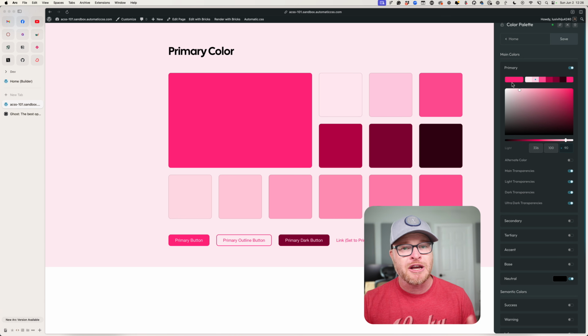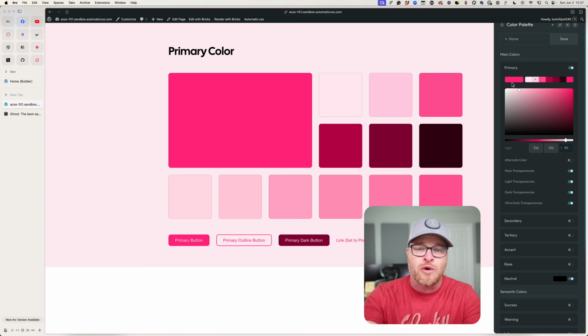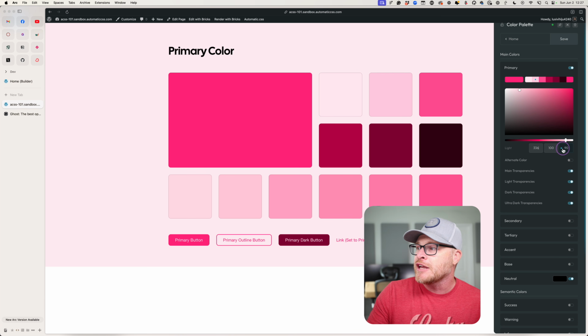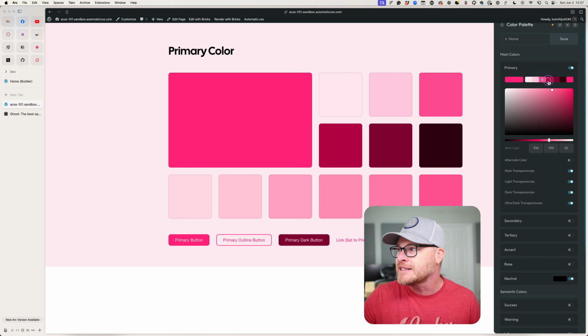Now, sometimes, depending on what the designer has done and how they've generated the shades in Figma or XD or wherever the design is coming from, you might find that the hue is a point or two different, or the saturation is a point or two different. It shouldn't be wildly different, but if it's just a few points difference, you can change the saturation and you can change the hue values as well. And so you can get exact matches for every shade that you need. You do that by clicking on the shade in Automatic CSS, altering the hue, the saturation, and the lightness values. You can do that for every single shade.